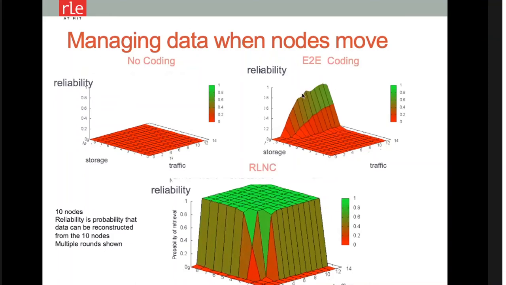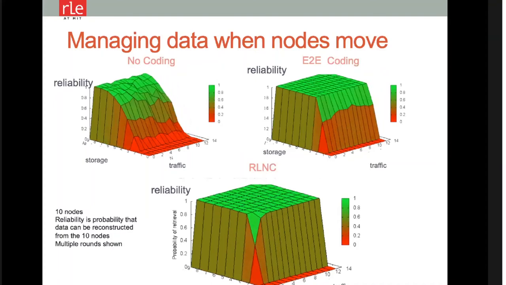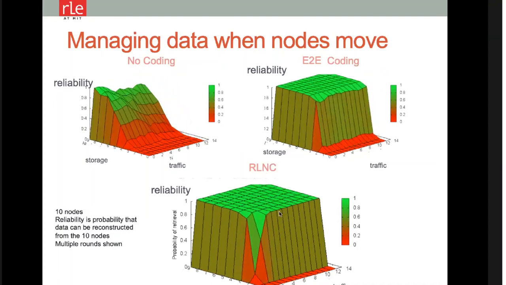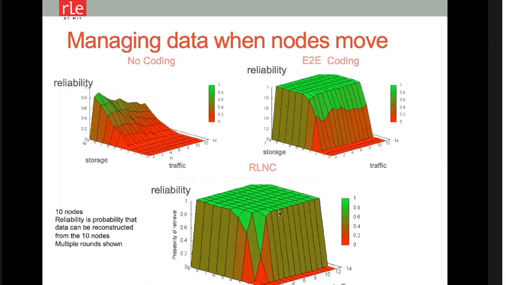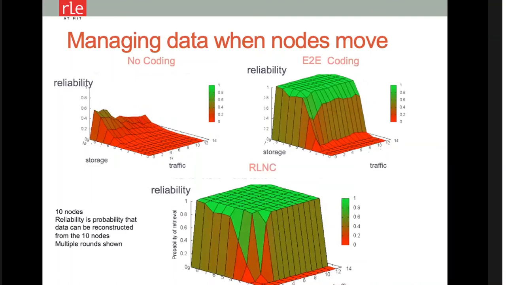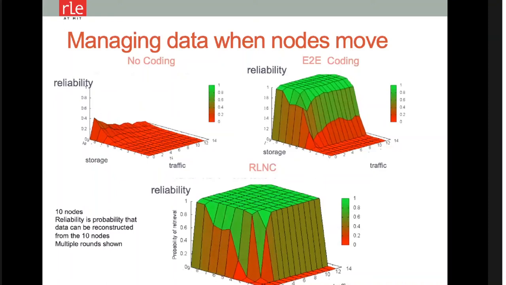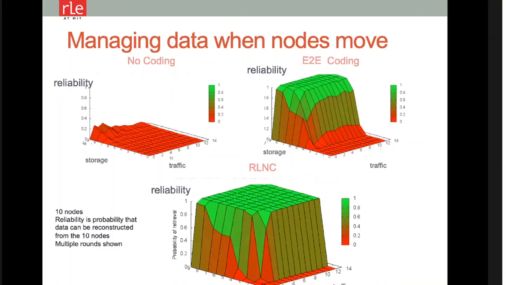With end-to-end coding, like a Reed-Solomon code, which is what's shown here, or say a fountain code, there is some better performance, but it does eventually die. If you use an RLNC where you're constantly recoding the videos replaying, it actually basically never dies. It does die eventually, but it dies on the order of glacial periods, to continue the iceberg analogy. So really, you're looking at years and years, which of course is not the type of perennity that you're expecting from these fog systems.